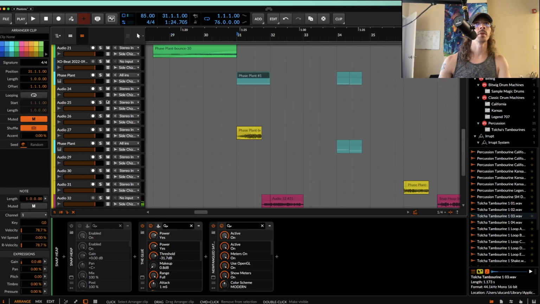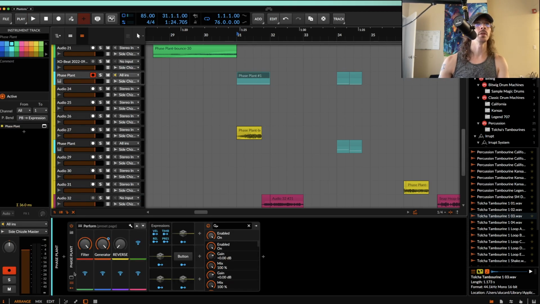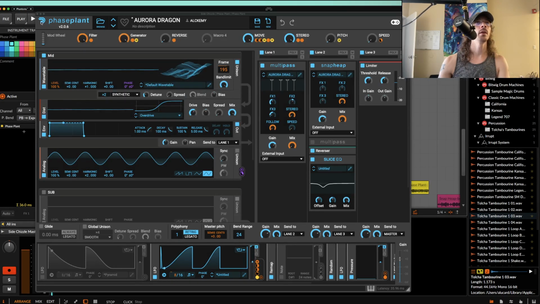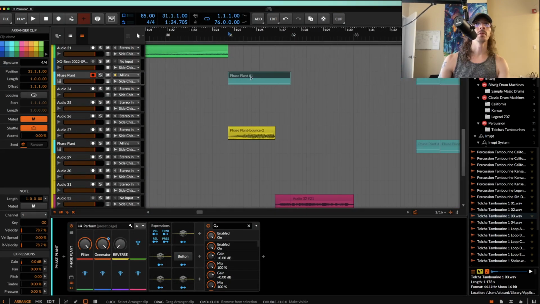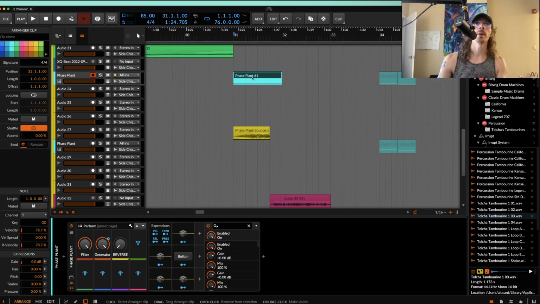So this little guy was actually from this patch, which is the same Aurora Dragon, and this is one of the newer patches that I made, but that's just because almost every time I stream I make a new patch like this. What I did was, as you can see, I just grabbed this and did one single note like this because I knew that I wanted it to be a fill, and rather than trying to make a whole riff with this, I had an 808 and then chose to pick a spot where I wanted to fill.